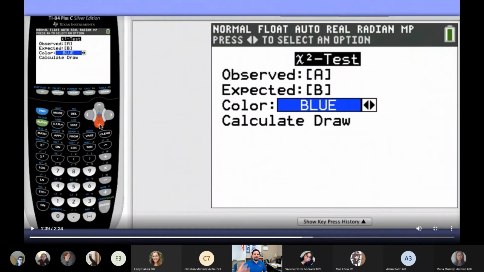Obviously, the part that's not being shown here is that the person who made this video has input the values for both the observed and expected counts in 2 separate matrices. On your graphing calculator, if you have not used matrices before and you have not used the chi-square test before, it will default to have matrix A as observed and matrix B as expected. You will not have to change them unless you've changed them previously. Okay.